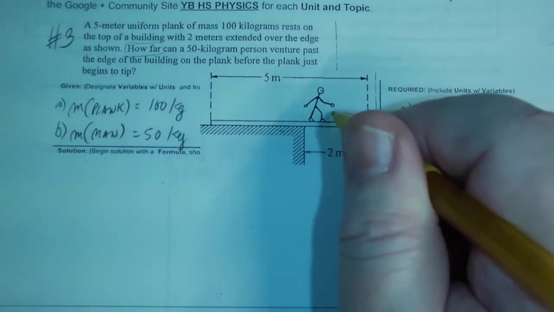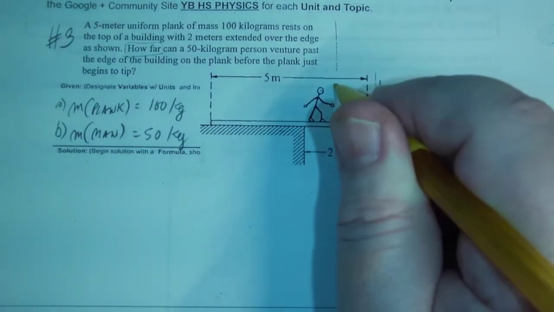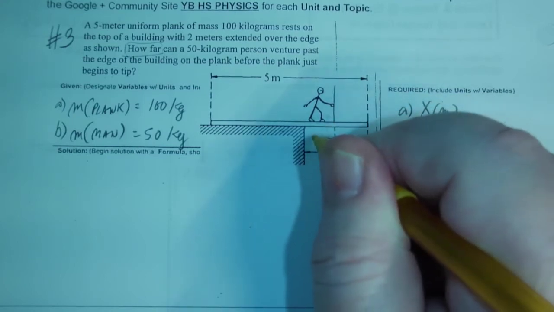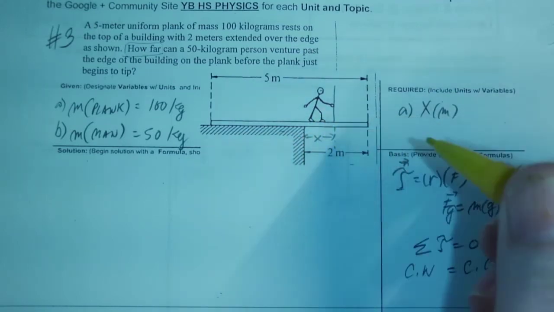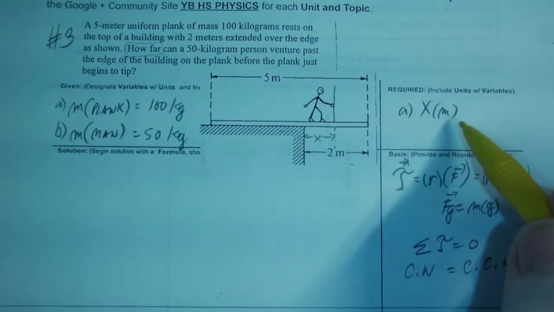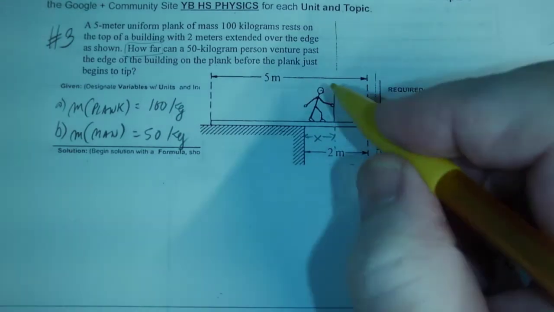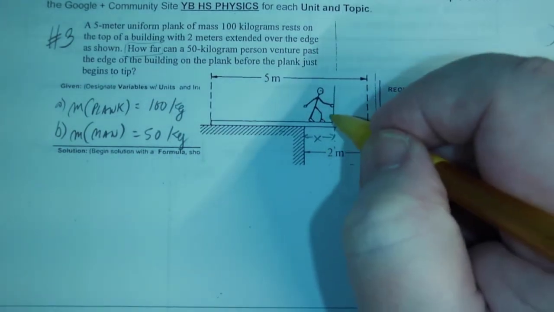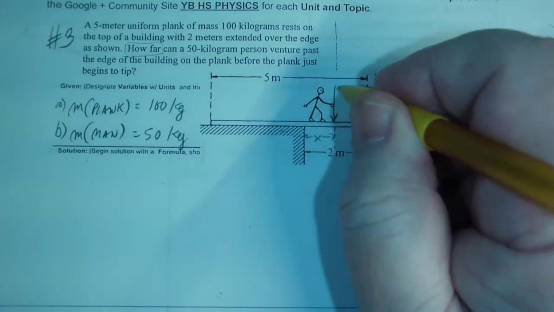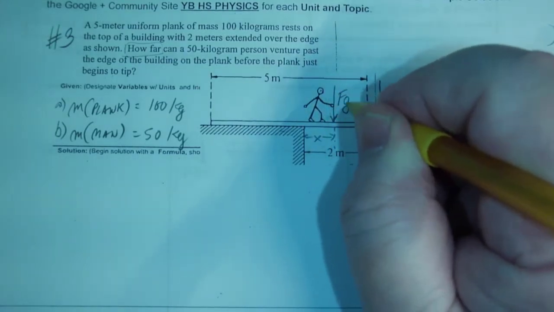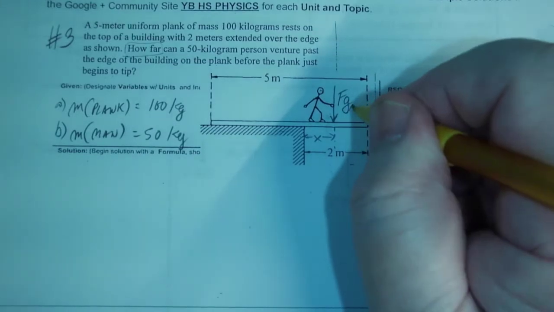It's a distance, so let's assume that he walks until about here, and we'll call that x. This is not to scale. That's the distance we're looking for, in meters. His weight is going to be acting here because by the time he walks there, that's where his weight will be, so this is your FG of the man.